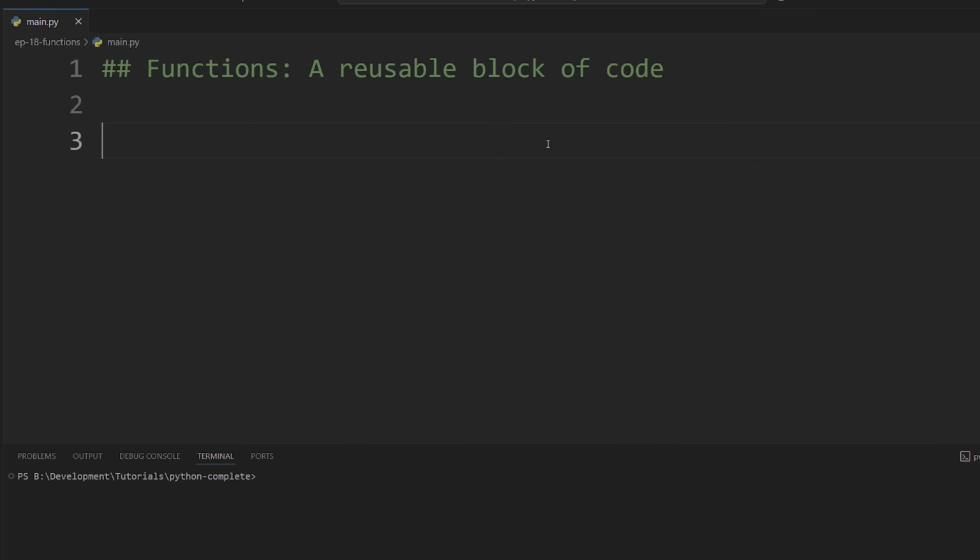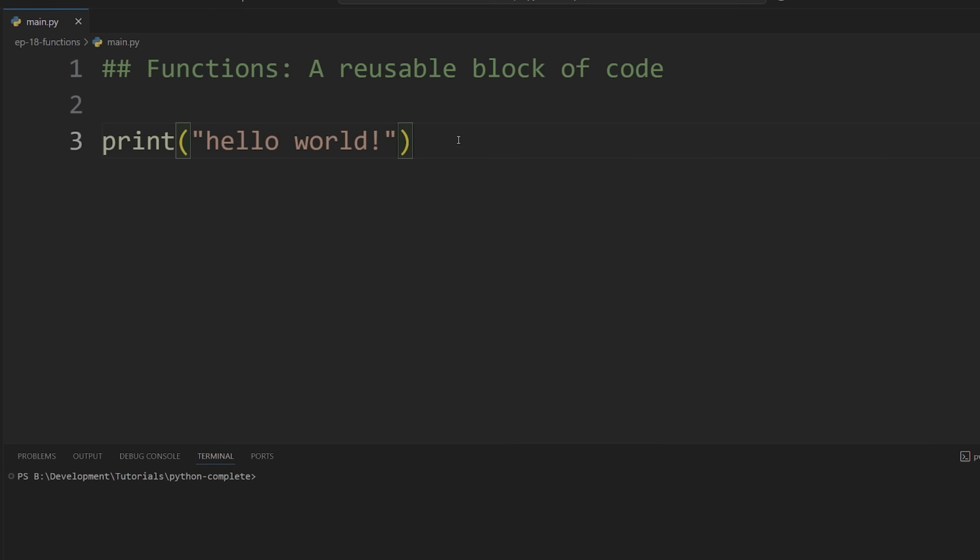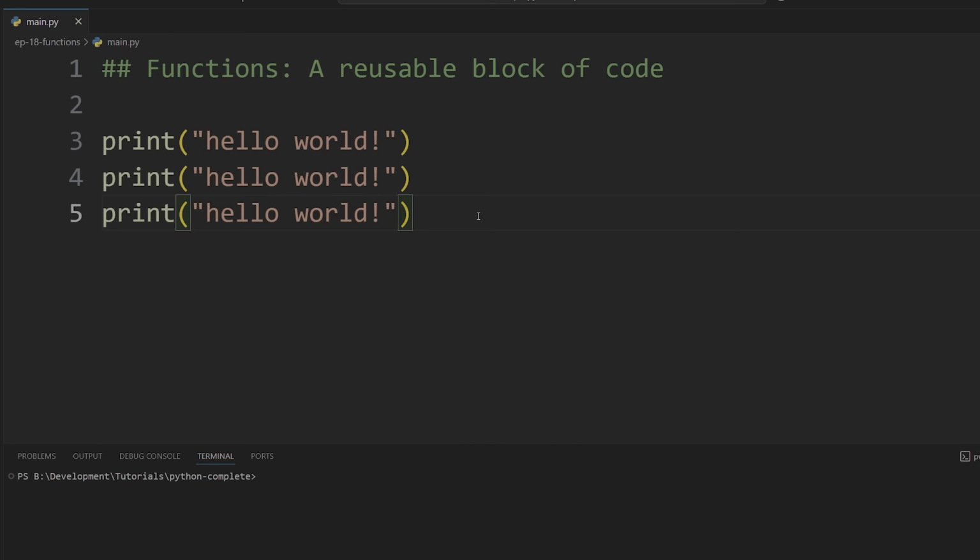Very often in your programs, you're going to be doing the same thing multiple times. So you can have a block of code that does something very complex potentially. Let me give you a basic example. Let's just say print hello world, right? Let's pretend that this is a block of code, just a bunch of code that does something very specific. If we want to do it multiple times, we would take the whole block of code, copy it, and paste it, right? But then you're just duplicating code. So it'd be nice if you could just define it once somewhere, give it a name, and then just use it. That is what a function is all about.